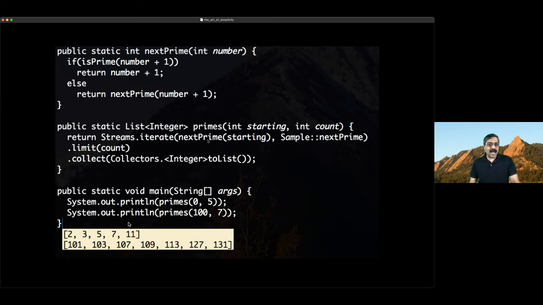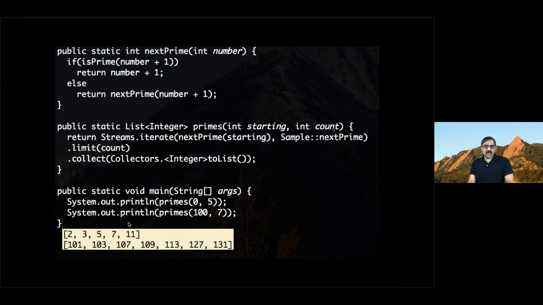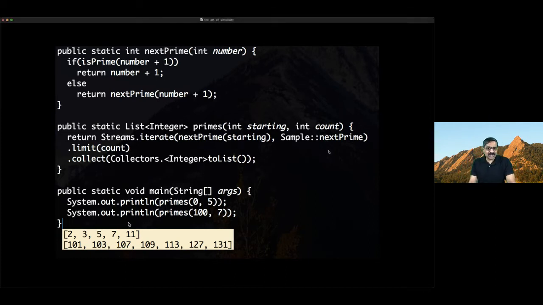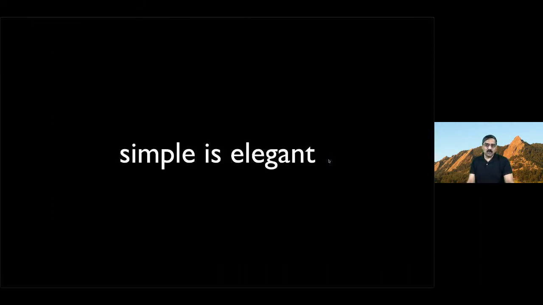It turns out that code actually works, and you're able to get a list of all the prime numbers, starting with the number, but however many you want. Well, this takes us to what's called infinite streams, or an infinite collection that we can work with. So by learning a set of unfamiliar tools, we can move towards simplicity. But simple is not only this. It is also where the simple actually is elegant.